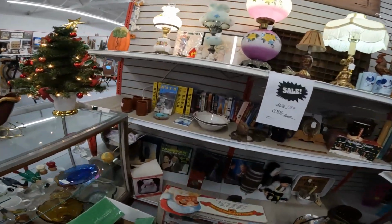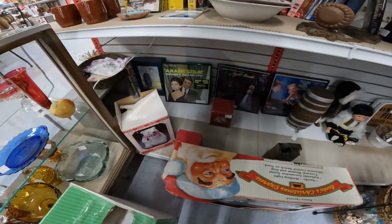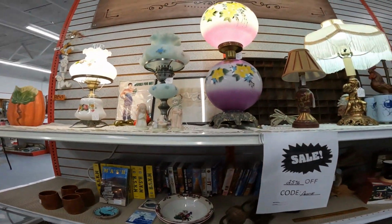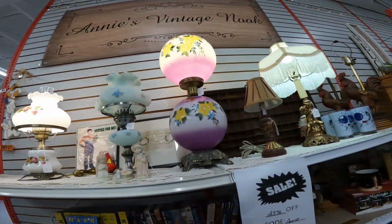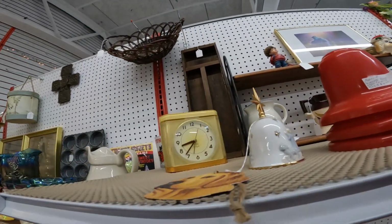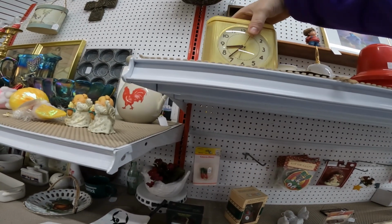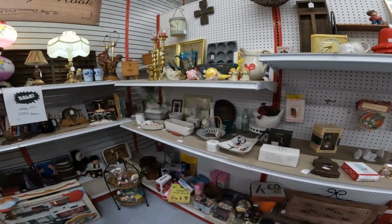So up next, I did find this booth. They had, you guys know I'm a sucker for lamps. I'm a sucker for lighting, whether it's shades or anything of that. You could see there's a couple of really beautiful lamps here. Unfortunately, they were well over $200. So even at the 10% off price, it just was not something that was feasible for me to obtain and flip for a profit. Also in this booth, I did pick up that clock.